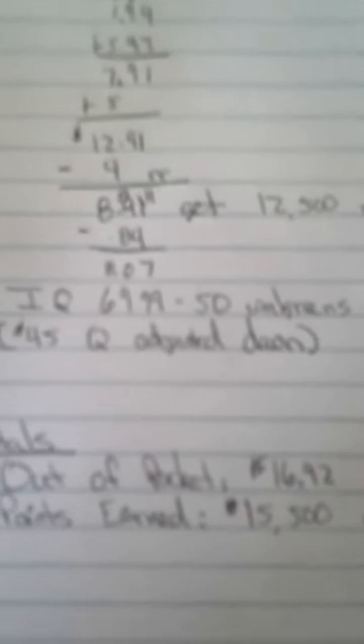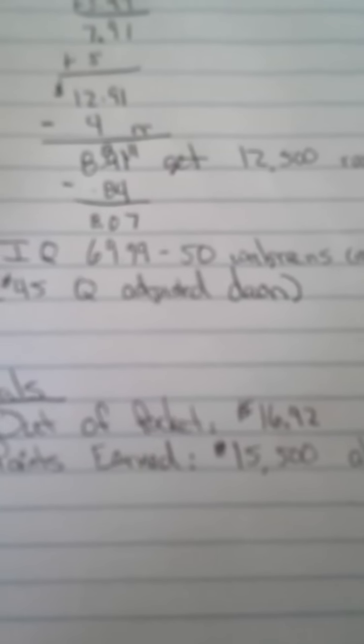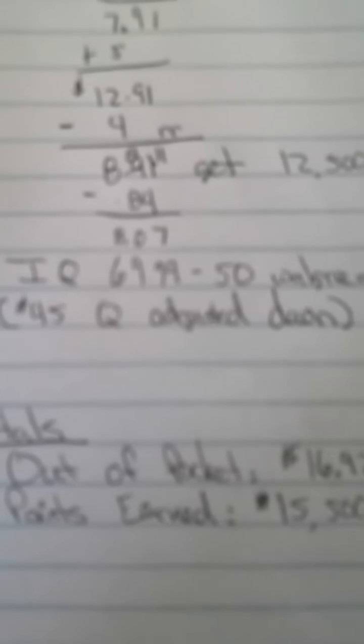Okay, so your total, not considering the extra on the Pantene, your total is going to be $16.92. But again, if they took off the $8 per coupon, you would actually only pay $14.92. You're going to get back 15,500 points, about $15.50. So your total, so roughly for about $1.50, you're going to get all these items. Now again, if they take off the extra $2 off your Pantene buy one get one coupons, the extra dollar off each Pantene coupon, you're actually going to end up making a moneymaker on this deal. You would pay $14.92 and get back the 15,500. Like I said, this is a time-sensitive deal. A lot of these coupons expire today. That's why I wanted to post about it early so you guys can go ahead and get in on that. Thanks. Have a great day.